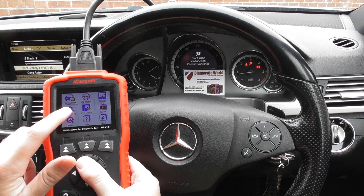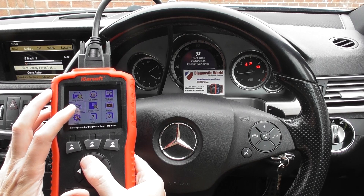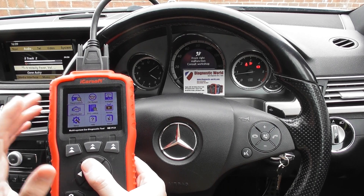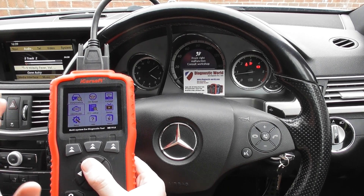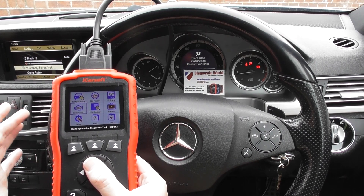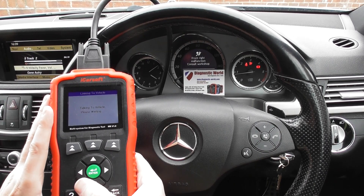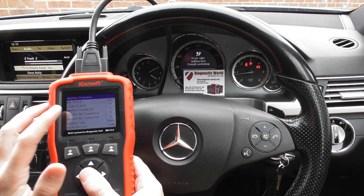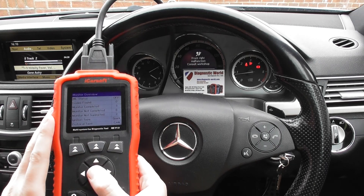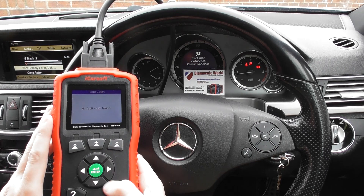There's a handy option here — it's OBD2 and E-OBD. This basically allows you to diagnose engine faults on any other vehicle which isn't a Mercedes-Benz, so long as it's OBD2 or E-OBD compliant. That generally means, in the UK for example, a petrol car from 2001 onwards and a diesel car from 2004 onwards. We'll just show you how to use this one real quick — it's going to select a protocol to connect to the vehicle. It's telling us the MIL status is off — that's a malfunction indicator light — and the codes found was zero. So this car looks quite healthy, no fault codes found.